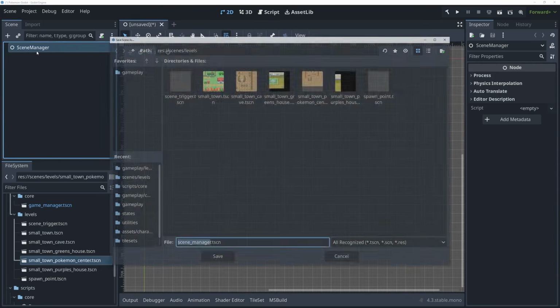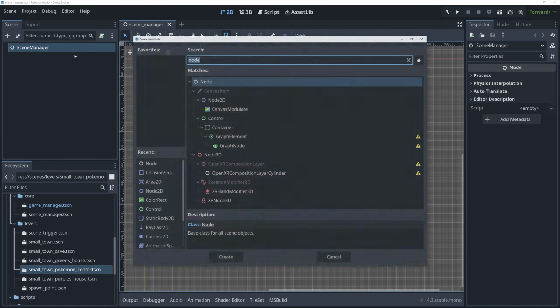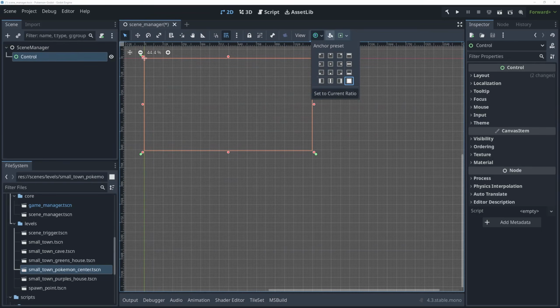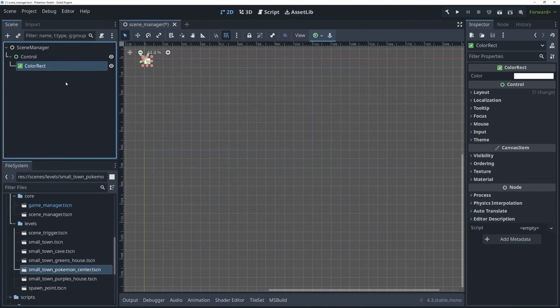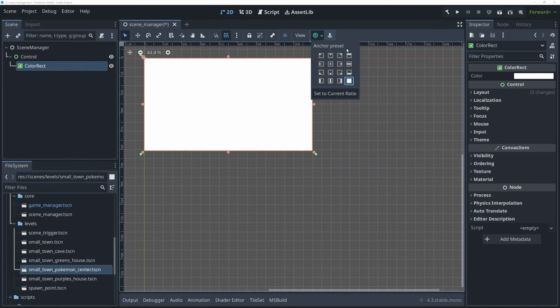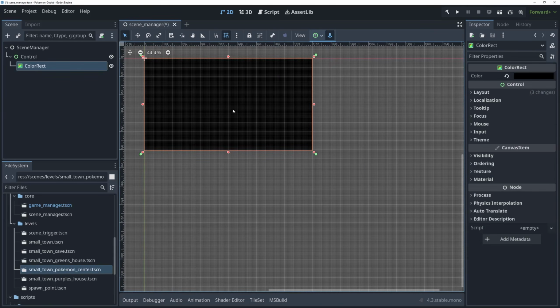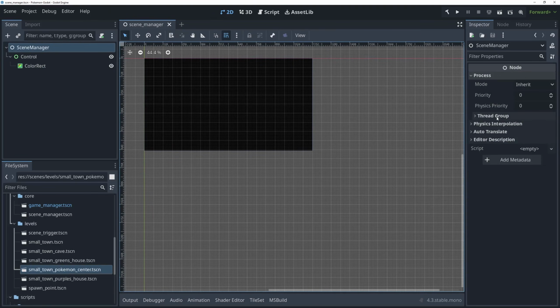And then underneath my Scene Manager, I'm going to add two child nodes. The first one is going to be a control node for UI. And once you add it, make sure that you set it to the full rect in the anchor presets, and also lock the anchors here so that whenever you resize it, it moves the anchors, not the offsets. And then underneath, we're going to add a color rect, and this is also going to be full rect, and you're going to do the same thing you did with the control node. The difference for this color rect is that we're going to set the color to be black.